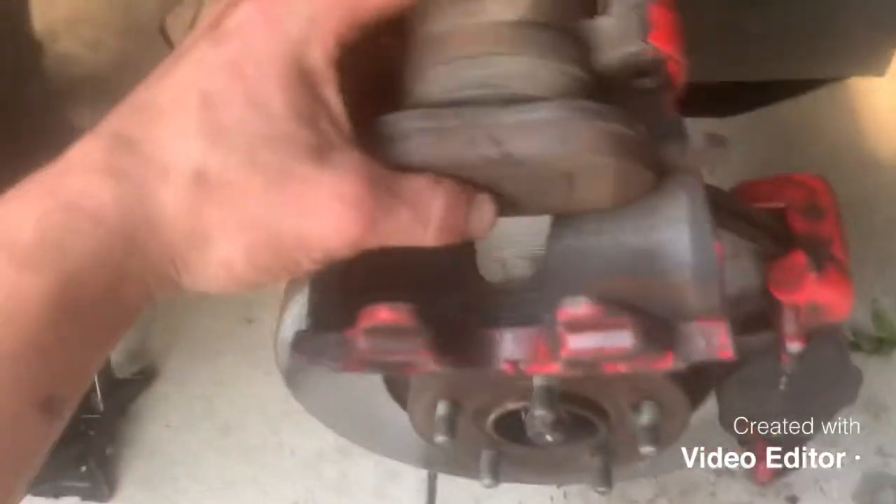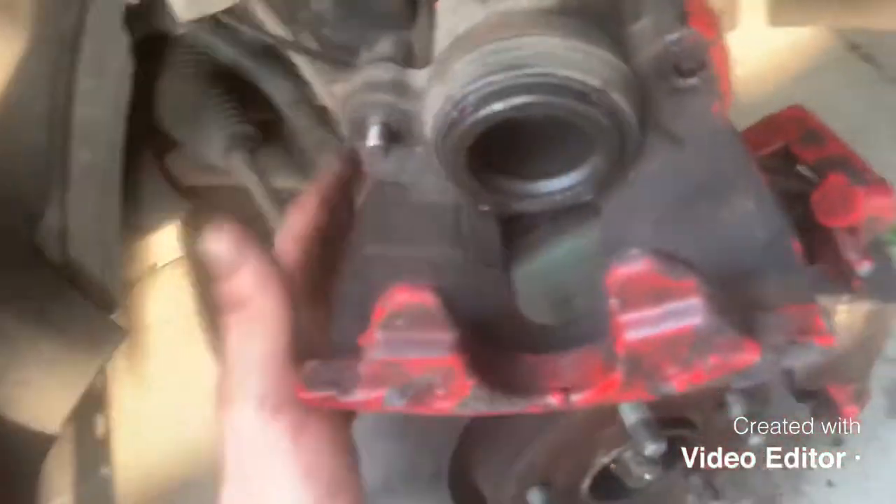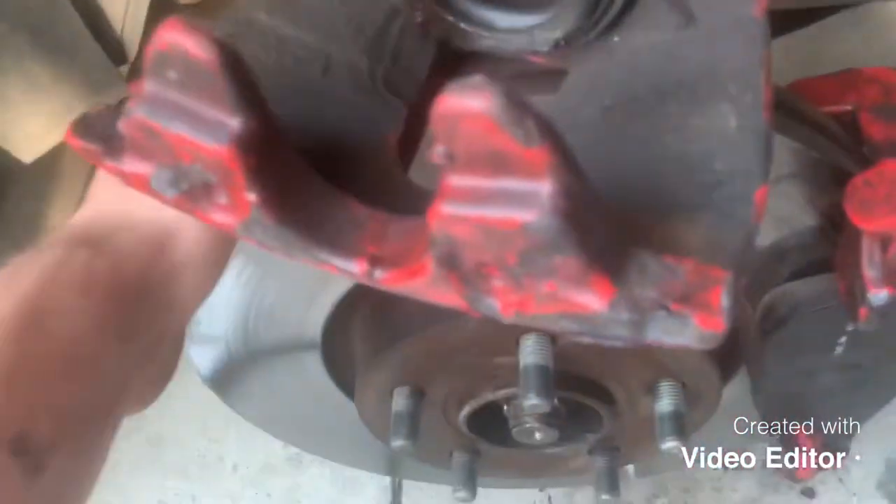Once the caliper's off, you'll find you've got a pad in the back. Some pads clip onto the mounting like this one on the front; on both sides a lot of them clip on the back, into the cylinder itself — that's just a case of prising it off like so. As you can see, these pads are still quite new — they were replaced not long ago, so we're going to put these back on today.